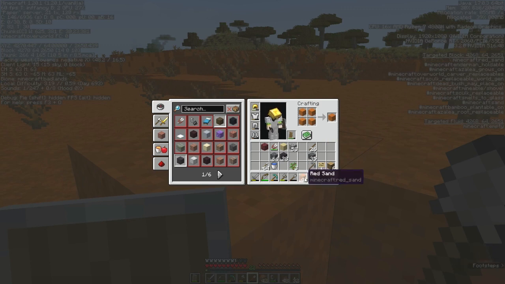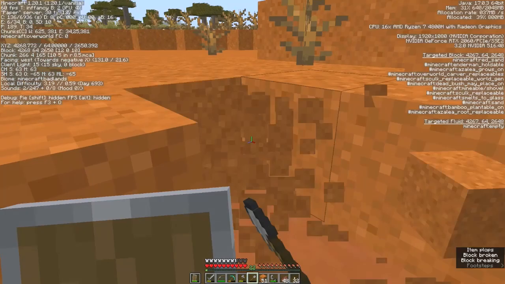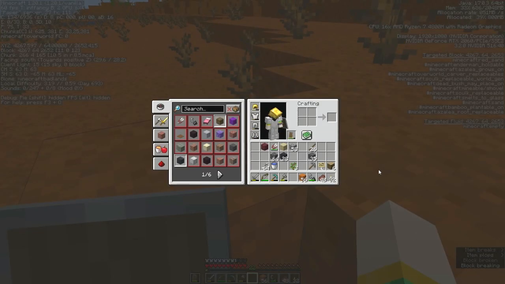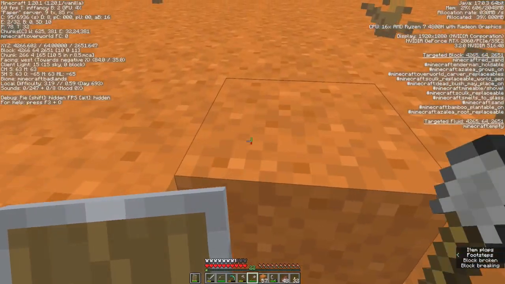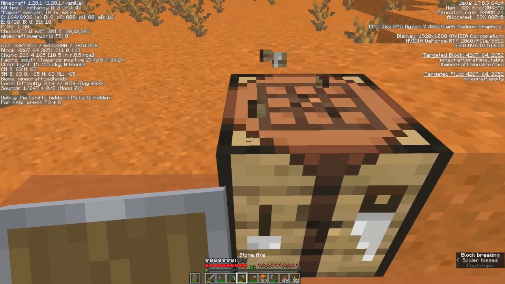Oh yeah, it's a 4x4, so the number of items of red sandstone I need. Oh no. I'll just make another crafting bench because I don't want to go over there until they despawn. Only 131, really?